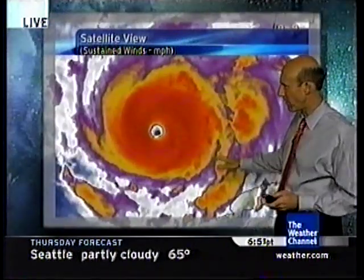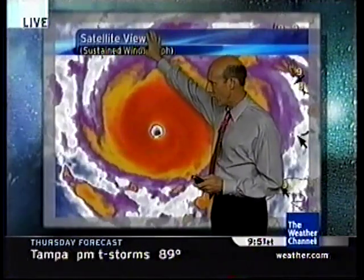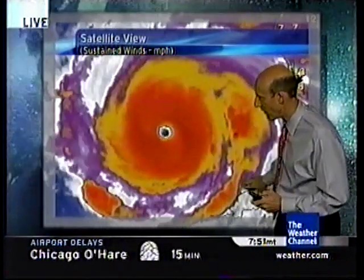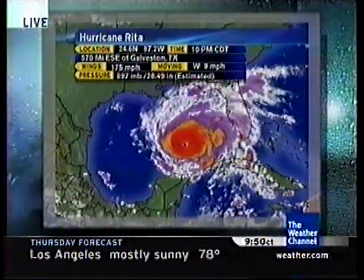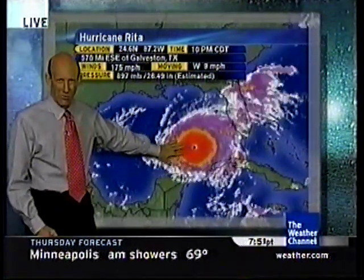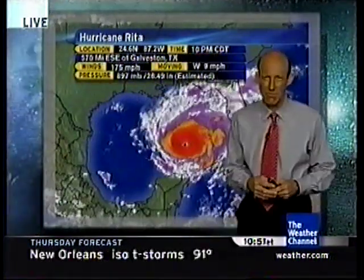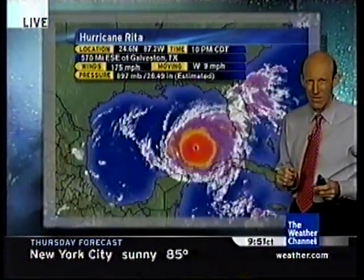Looking around the circulation, we can see 35 to 40-mile-per-hour sustained winds way up beyond the cold cloud tops, and down in the south some 40-mile-per-hour winds as of 10 p.m. central daylight time. Winds are up at 175 miles per hour. This situation is very rare. The official forecast at landfall is about 155 miles per hour, which is just barely shy of Category 5 — the strongest of Category 4. Don't expect this to weaken much, but we're still hoping it'll come down from 175.